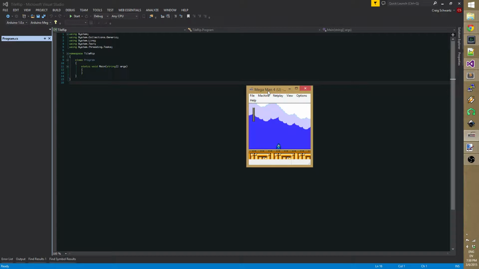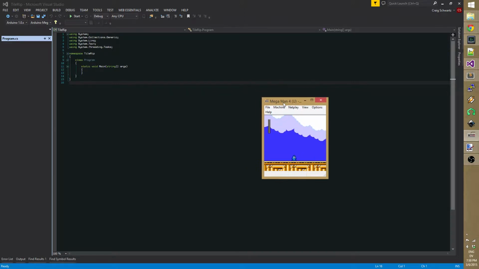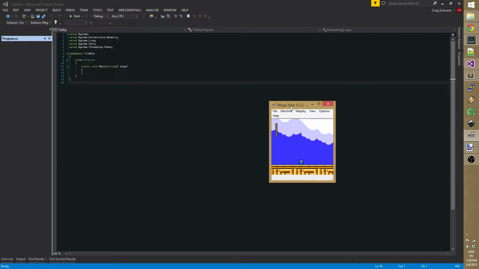Anyway, it's a huge pain to try to get those out of there, so I decided instead to take screenshots and slice them up. That's also pretty tedious, and I really didn't feel like doing that. So I decided instead what I'm going to do tonight is write a little console app tool to help that process.